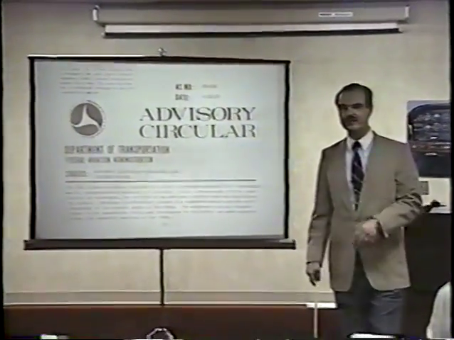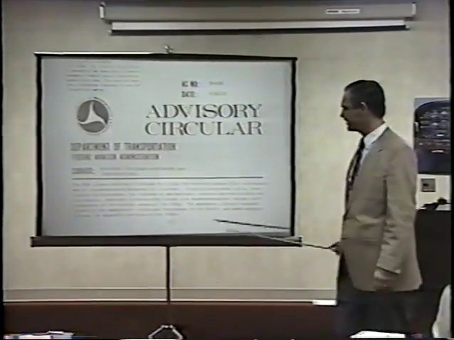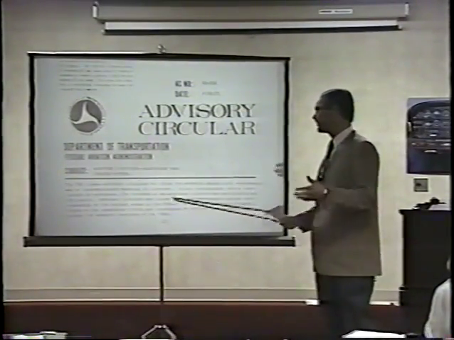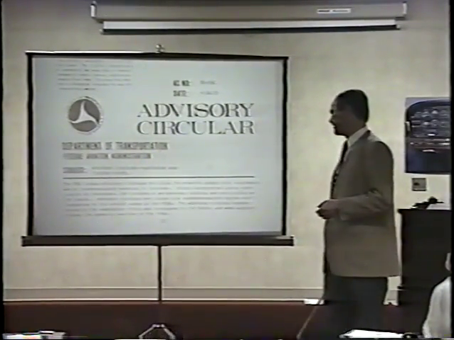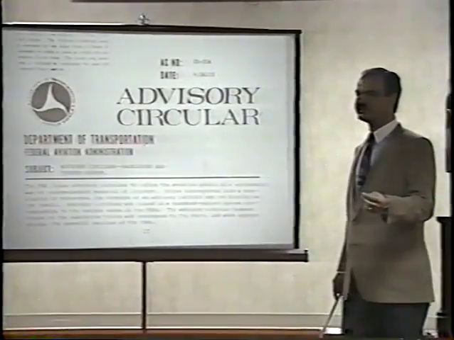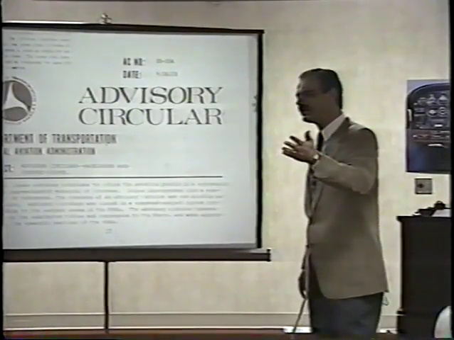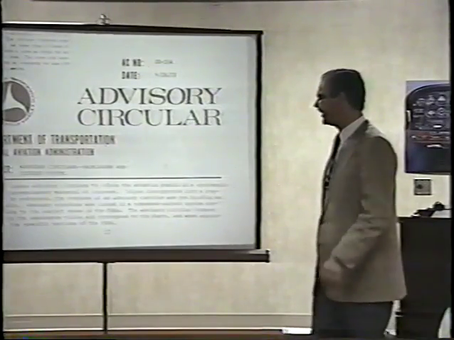They're going to ask you on the test, who issues these? That's easy. The FAA issues them. They're going to say, are these regulatory? The answer is no. These aren't a regulation unless they're incorporated into a regulation by reference. The contents of an advisory circular are not binding on the public. Now they ask you, how are these numbered? They're numbered in a system having to do with the regulations, such as a 00 series is of a general nature. A 60 series has to do with rules like Part 61, sort of certification rules. A 90 series has to do with rules having to do with Part 91, for instance, like the rules of the air.